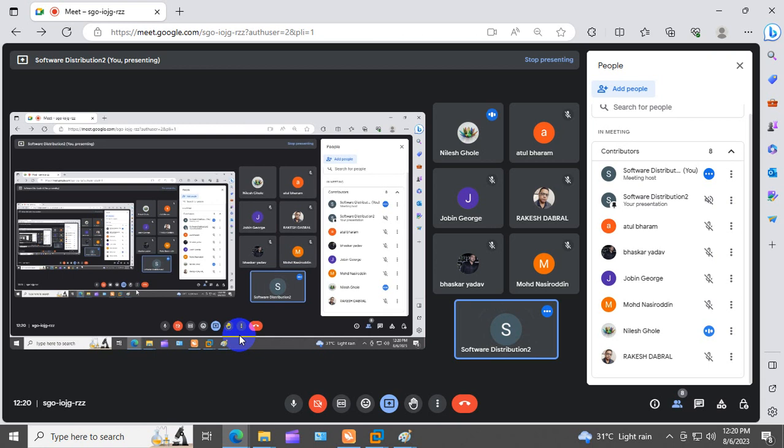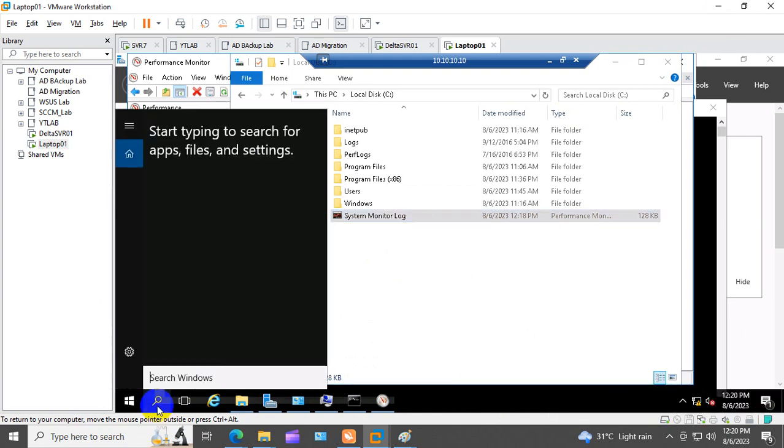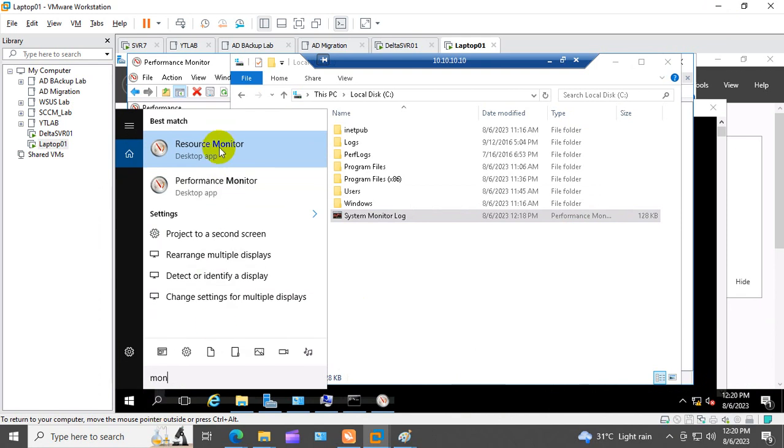Clear? Yes. Okay. Any question? In VMware, which option did you say for monitoring this? Sorry? In VMware, what option did you say with which we can monitor all these things? Perfmon. One is resource monitor, one is Perfmon. First one, resource monitor is for you to check the resources, and this is for performance. To monitor performance, this is the performance monitor.